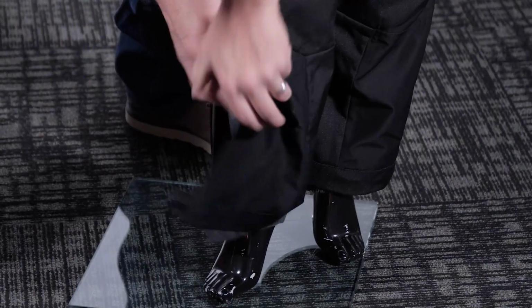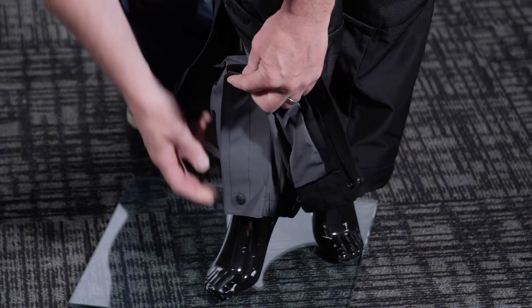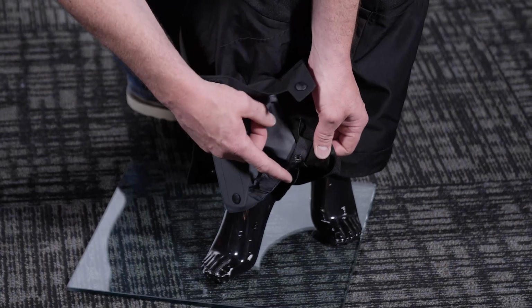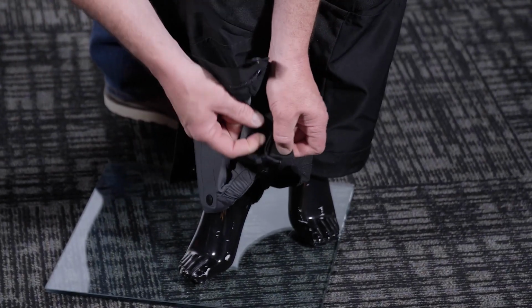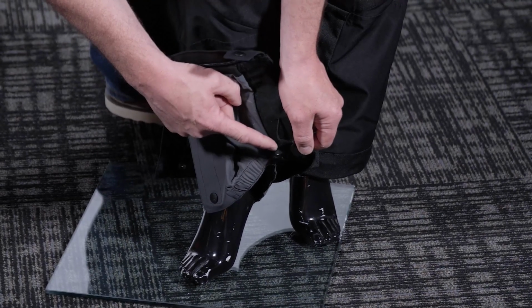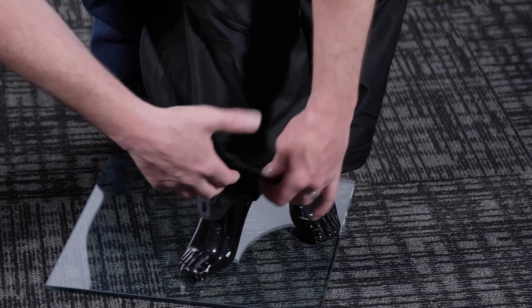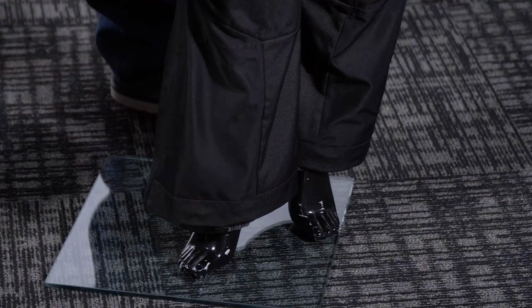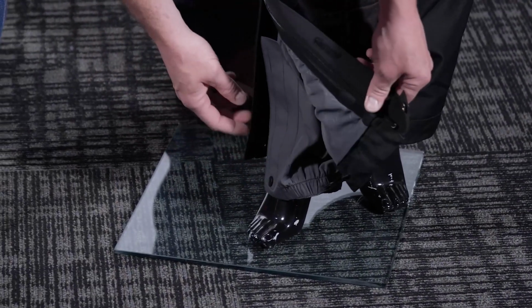I'm going to bring this zipper up here and maybe make this a little easier to see. So we've got a gaiter system that's got a Velcro enclosure with a snap at the bottom, and then it's got another strap system that'll go around the D-ring on the boot. And if you see this little elastic piece here, we're able to wrap that strap up through the elastic, down through the D-ring and back up, and it will hold the base of the bib down against the boot and prevent snow from coming up inside the leg, okay?